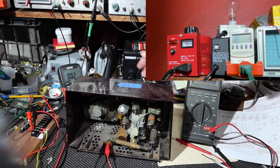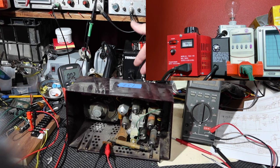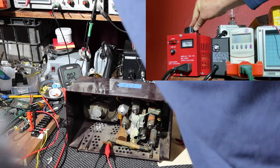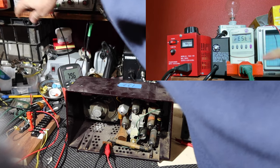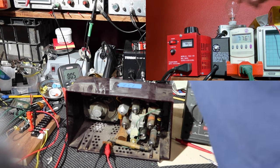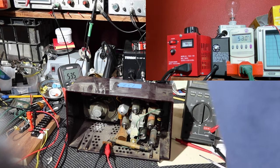Okay, so let's turn this thing on. I've got the radio turned off. I will be able to turn that on by just touching a plastic knob, so that'll be relatively safe. I've turned down the voltage here, and I'm going to turn on the power, and then we'll be able to see the voltage come up here. We're currently at 80 volts. Turn that down a little bit. Let's start out in the 50s, okay?